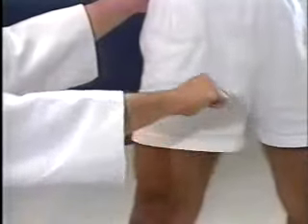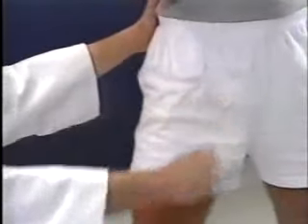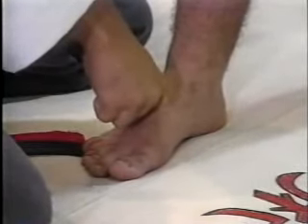The third section is devoted to the lower body. We begin with a pressure point where the leg joins the torso, then next to the groin. On the inside of the thigh just above the knee. On the top of the instep. And down where the toes join the foot. Again: at the top front of the leg, groin area, center of the inside of the thigh, on top of the instep, at the base of the toes. Where the leg joins the body, just outside the groin area. Inside the thigh above the knee. On top of the instep. And on top of the instep where the toes join the foot.